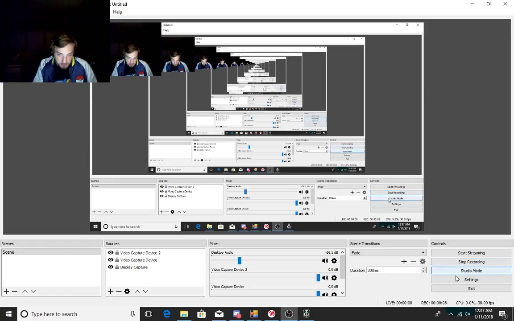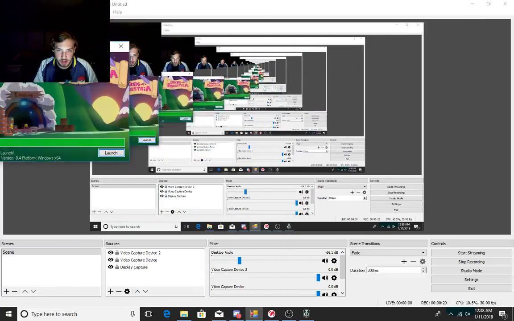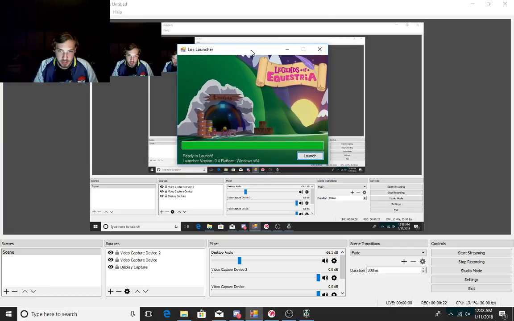I was in the middle of deciding on what to record. Should I go back to Legends, of course. This is the launcher page, right here. This is the launch page, the thing I'm moving around. This is the launch page for Legends.